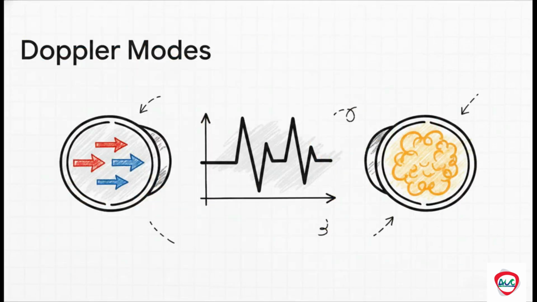Depending on the specific clinical question you're trying to answer, you've got three main tools. Turn on color Doppler when you just need a quick read on the mean direction and presence of flow. Deploy Spectral Doppler when you need highly precise quantitative velocity waveforms to measure things like stenosis. And if you're hunting for tiny vessels with incredibly slow flow, go with Power Doppler. It ignores direction entirely just to give you maximum sensitivity for low flow states.